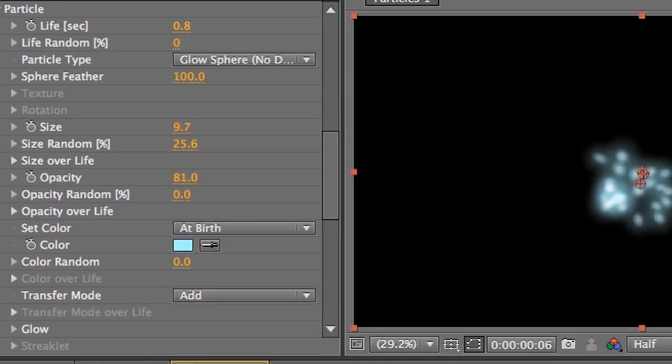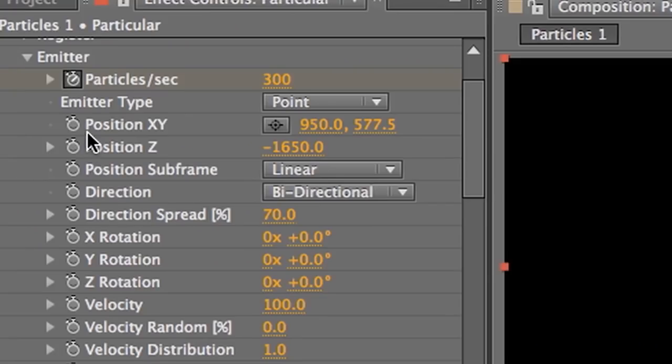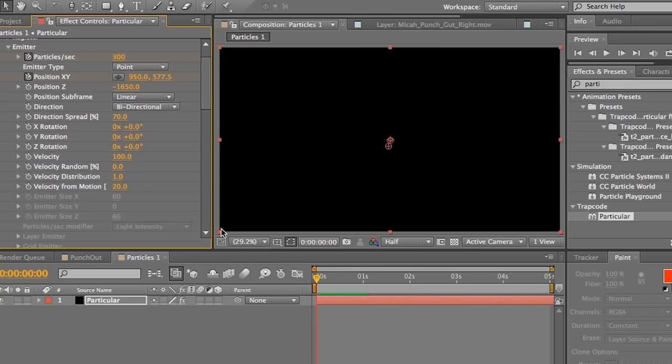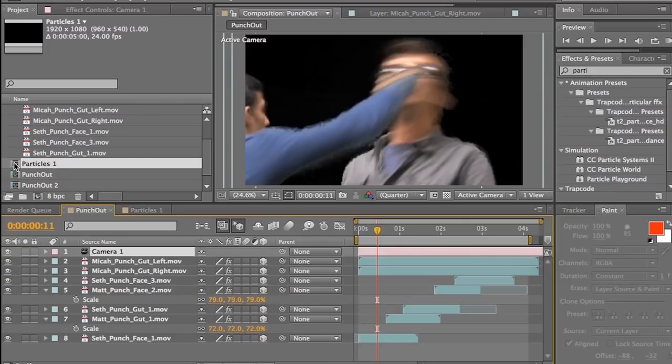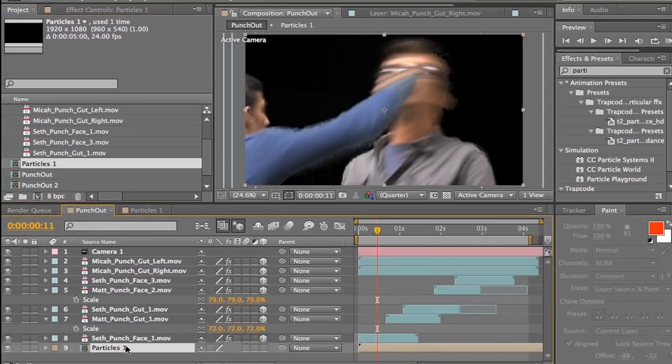Now what we want to do is fling the particles. So at the very first frame, we're going to create a keyframe for the position, and then we'll go a little farther in the timeline, and we will then take our position and move it over to the right. So that's quickly jotting over to the right, and therefore it's flinging our particles toward the right and up into the air. So now we're going to bring that particle comp into our original comp, and we drop it in, and we'll make it 3D.